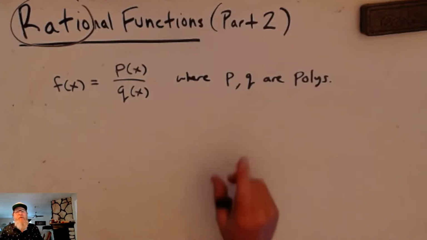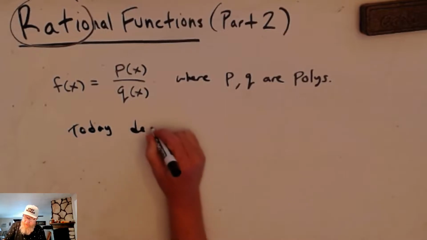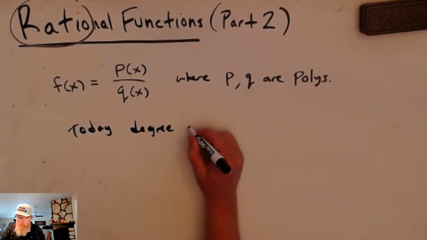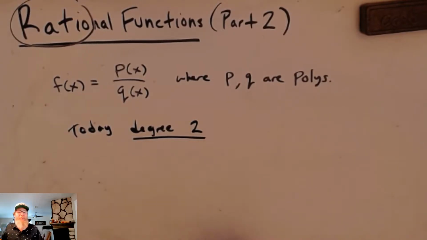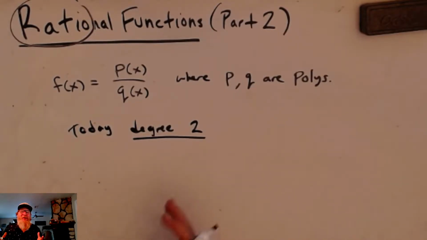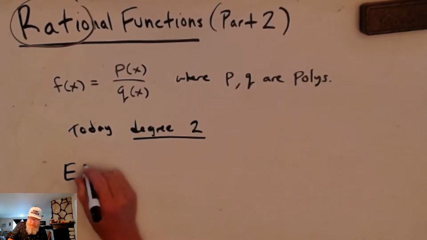Today we're going to focus where the degree is 2. I don't know. Well, it took me so long to get that word out. I was thinking maybe they're not all going to be degree 2, but we're going to focus on polynomials of degree 2. So, for example, quadratics. Let's just get right into it.